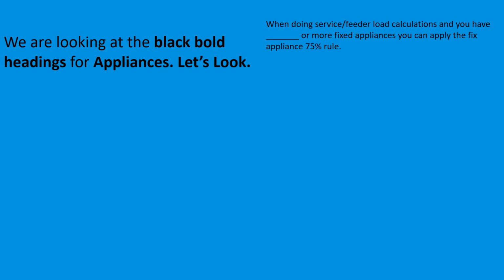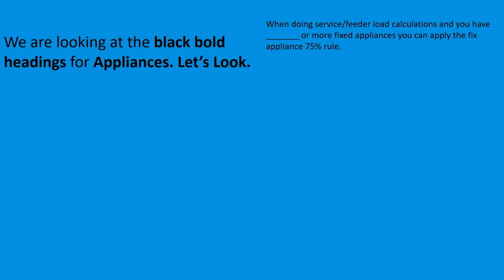So as soon as we get to 220.14, we're going to start reading those black bold headings and see if anything about appliances pops out. So we look at 220.14. It says all occupancies. We look at part A, the next black bold heading. It says specific appliances or loads, and it lets you know that it's going to be covered through the next few sections. Then we look, it says electric dryers, then the next one says motor outlets, then the next one says luminaires or something along those lines, depending on what code cycle you're in. But what we're going to do is look at these black bold headings until something about appliances pops out. I don't see anything on this page talking about appliances.